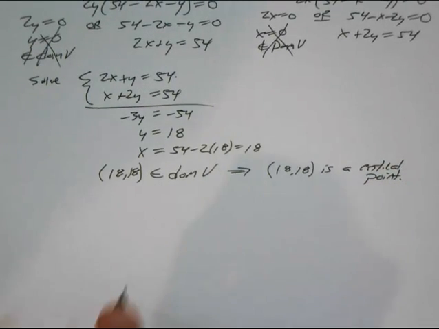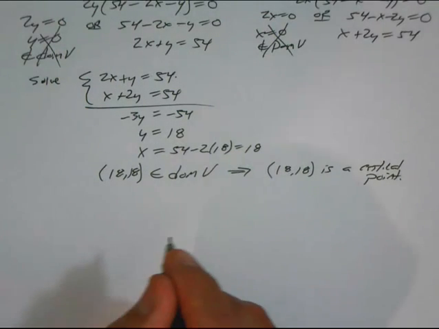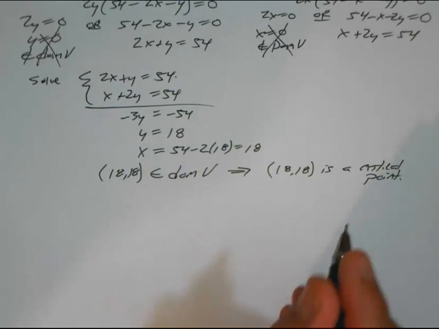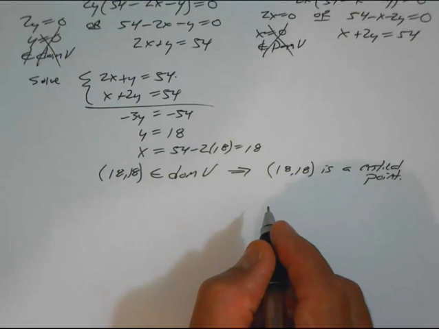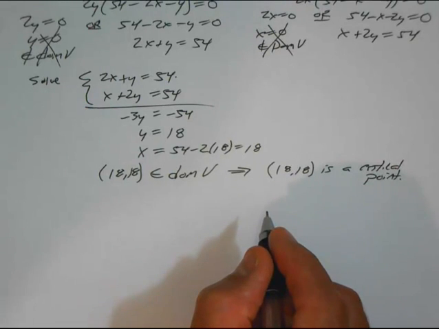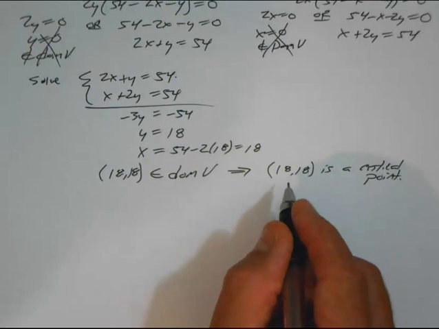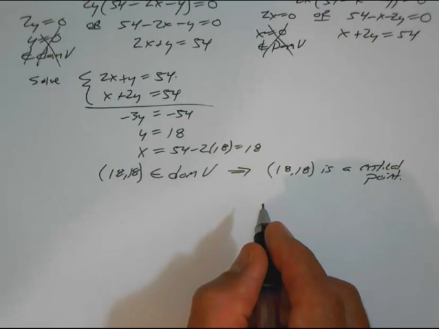And it's the only one, too. Okay, now, actually an interesting question I could ask here: we have this one critical point. We could analyze this using some second partial derivatives and determine whether or not there is a relative min or relative max at (18, 18). We're trying to find our maximum value of V here.